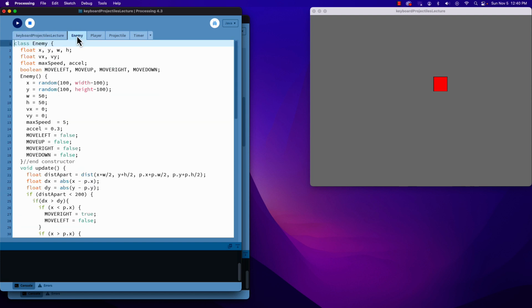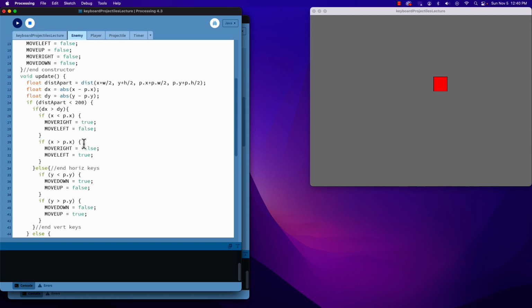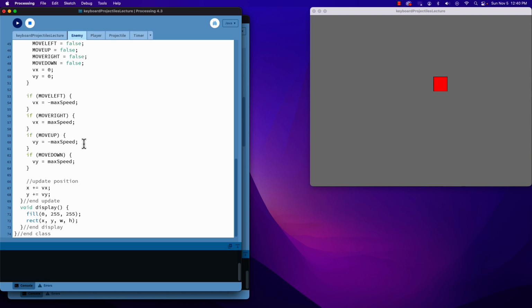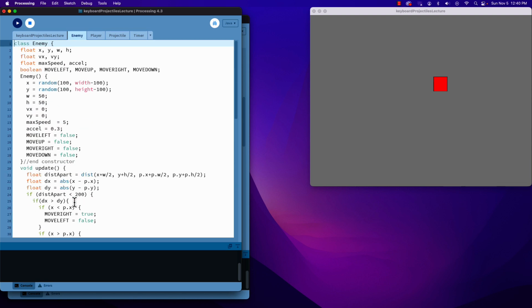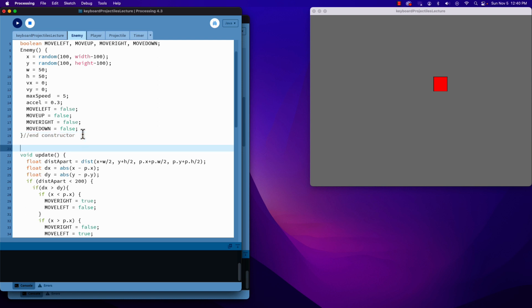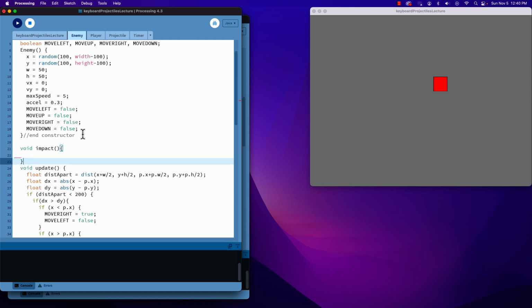So I'm going to write a new method inside my enemy class here. So let's see, we have update, we have display. I'm just going to put it up here at the top so it's easier to find. I'll just call it impact, could call it hit, something.